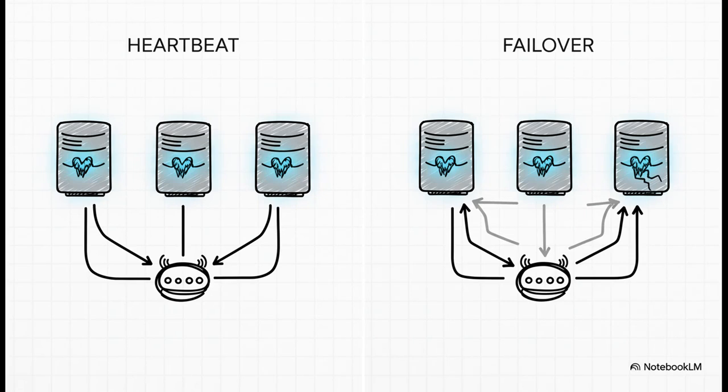Every server in an Anycast network sends out a constant little heartbeat signal that basically says, hey, I'm here, I'm working. If a server suddenly fails for any reason, that heartbeat stops. The network routers see that instantly and just stop sending any traffic its way. It's a completely seamless, automatic failover.